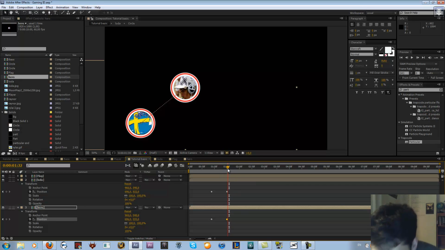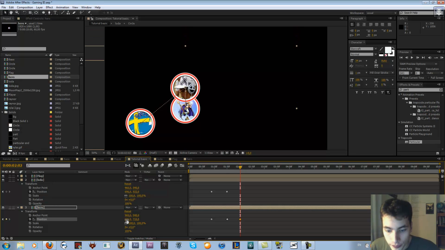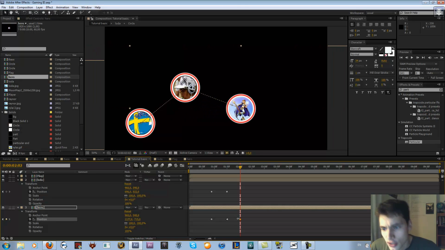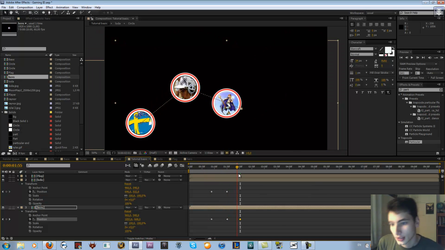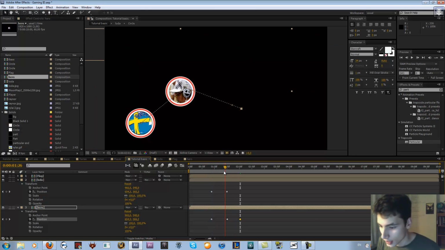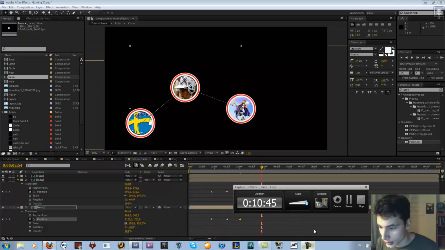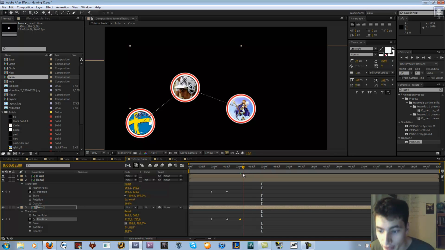And then by clicking page down and page up, you can move one frame ahead. We're going to do another keyframe right here, and then we're going to move half a second ahead again, and change the position of the third circle or hero to the bottom, a bit to the right, somewhere around here. So this is what we have created now. My 3 layers. Okay, under 10 minutes, we're doing fine.